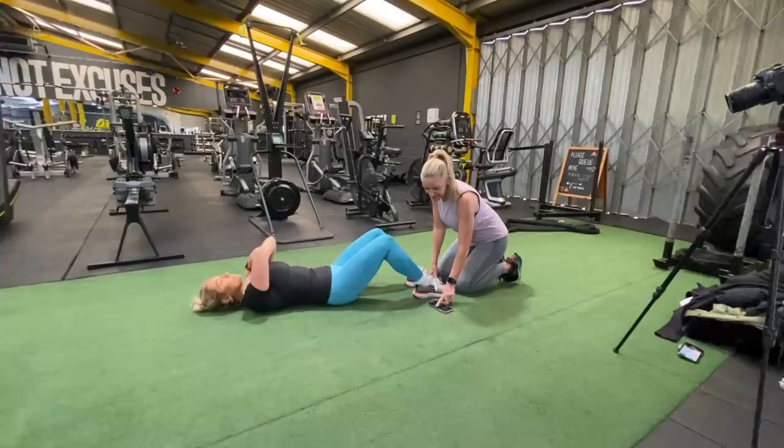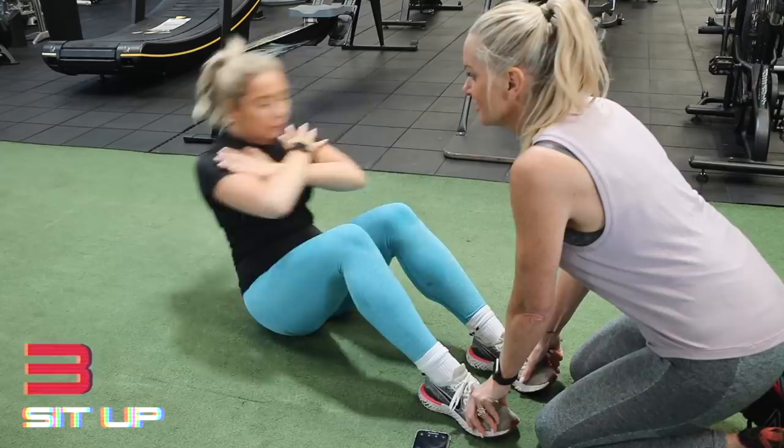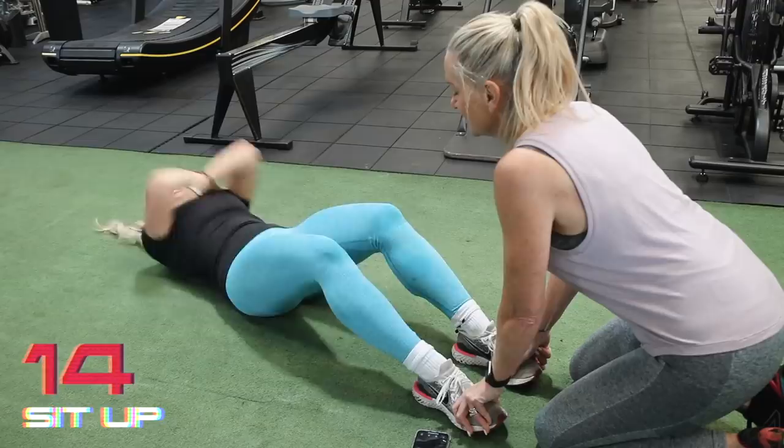Are you ready? Camera, where? Face, are you ready? On your marks. Get set. Go. One. All the way down then, or it doesn't count. Go on. Come on, Saff, you got this.